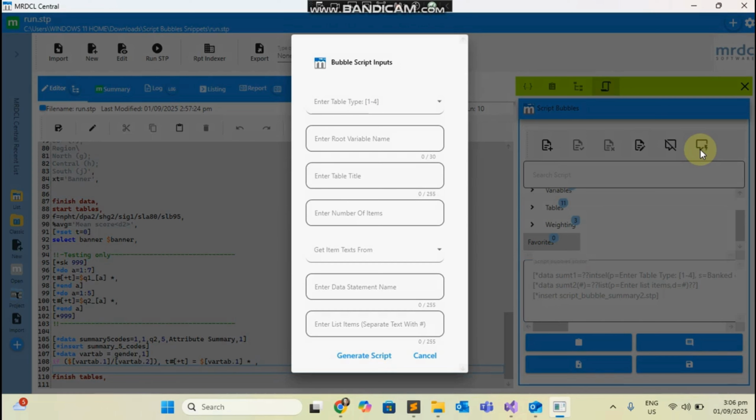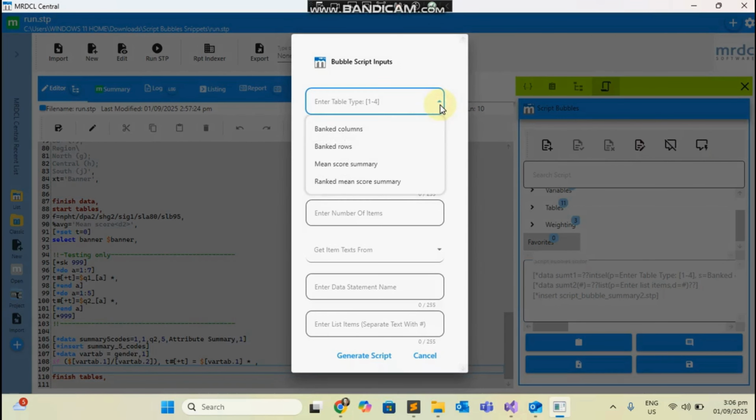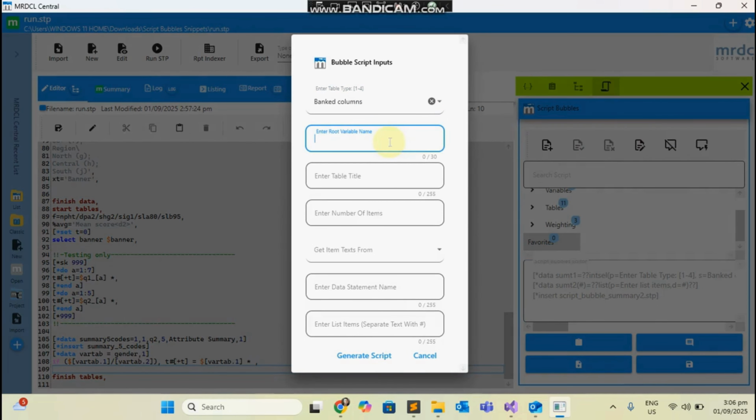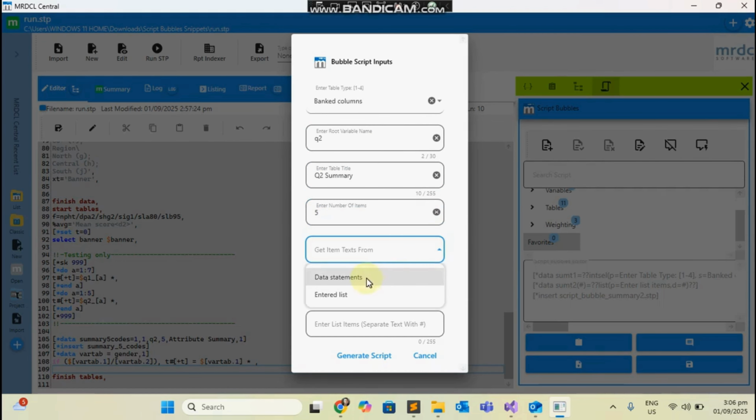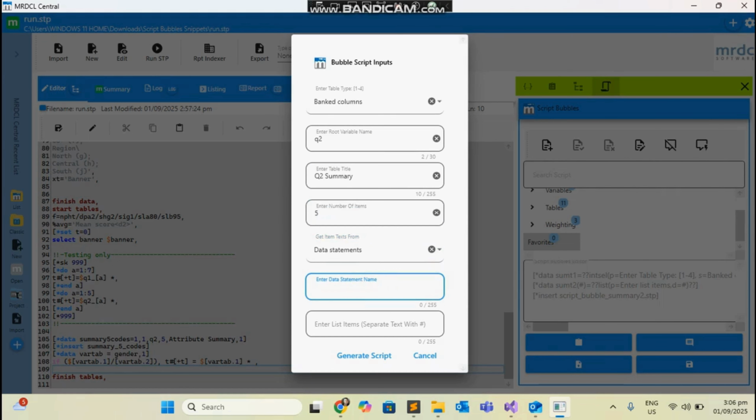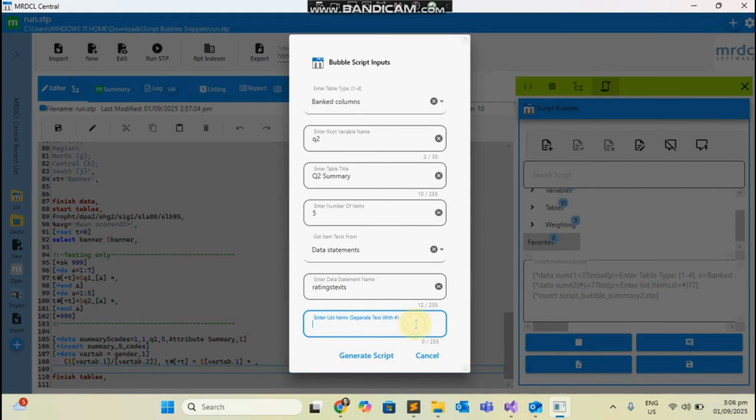Let us fill in the inputs. Let's click on Generate Script.